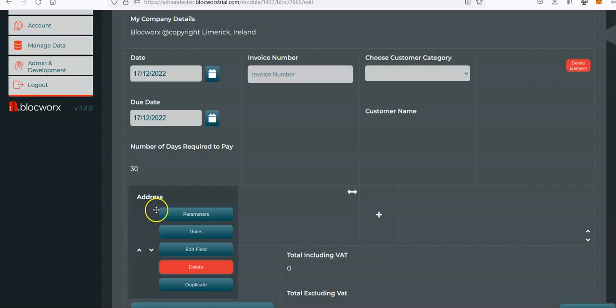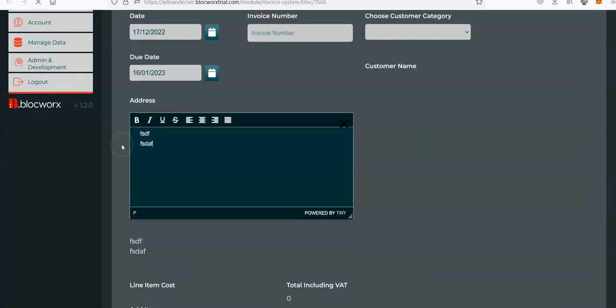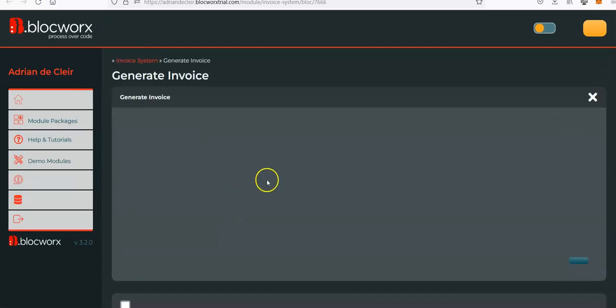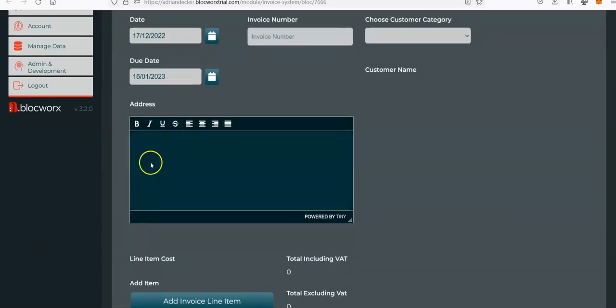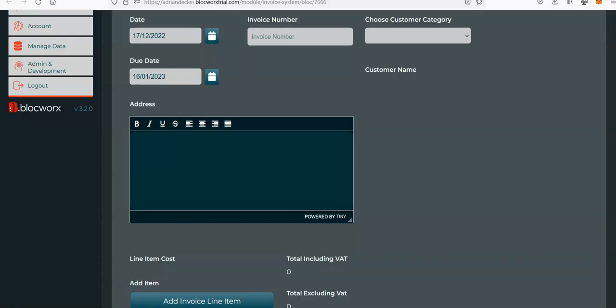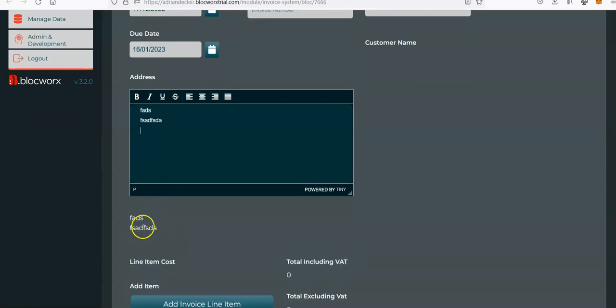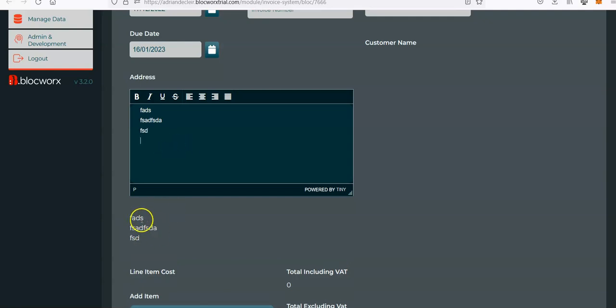Next option, show the editor by default. So you notice I have to click a button to open up that editor, but that's quite common that people don't want to have to click a button. Sometimes they do, but this time the editor just shows by default with that setting on. That also naturally hides the edit button because the assumption is that we don't ever want to close that editor. This still isn't perfect because when I type here, we can see the content underneath here. Sometimes that's required and sometimes we only want to see this content, but in this case, we don't need to see the content twice.